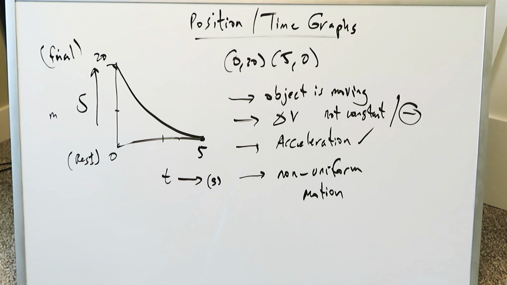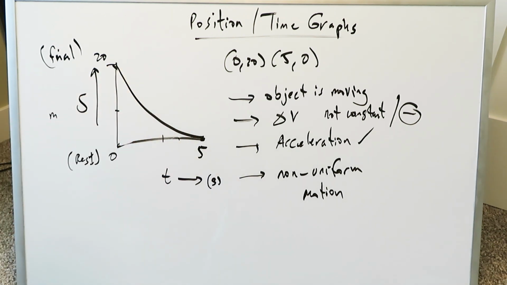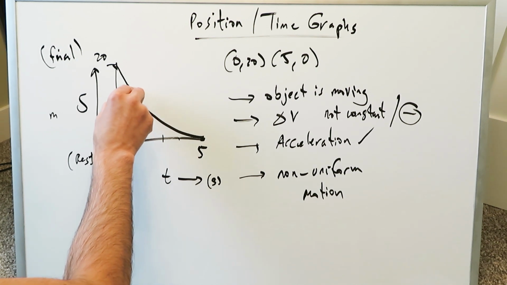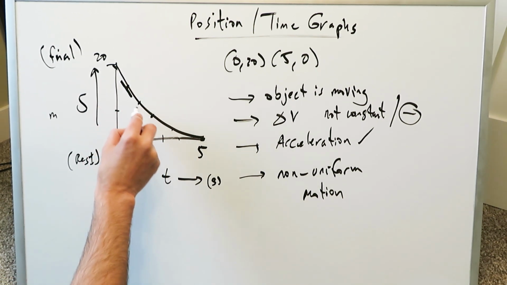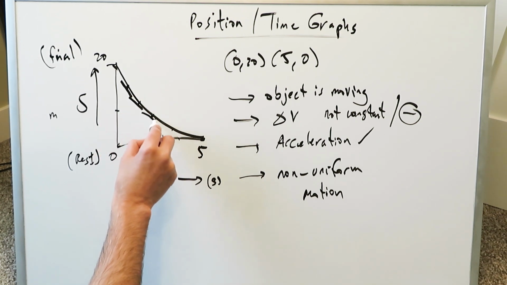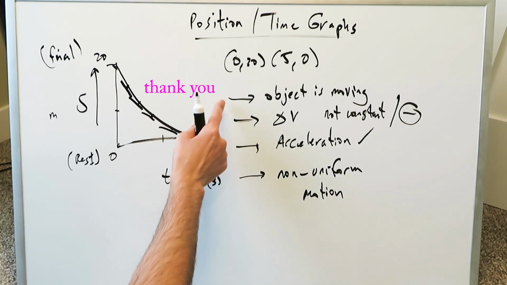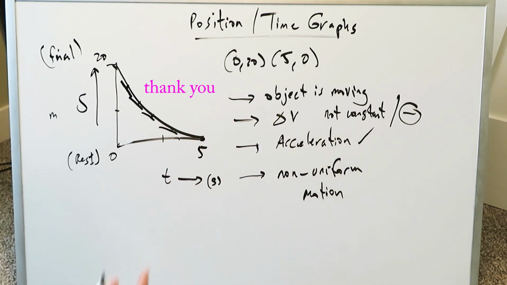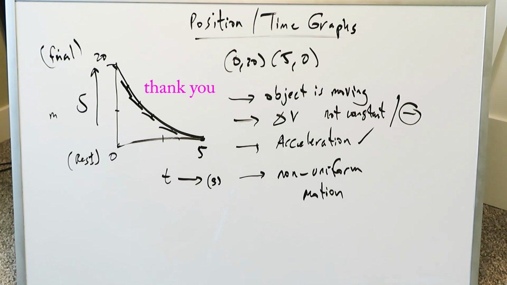The linear lines are much easier to interpret than these curved lines, because they require you to do derivatives and then evaluate based on which time interval you are at for your conclusion. Because if you do tangent lines or slope determinations at each of these particular points, you'll have a different slope value, and that different slope value will lead you to a different conclusion. But that's everything here, position and time graphs in a nutshell for you all.